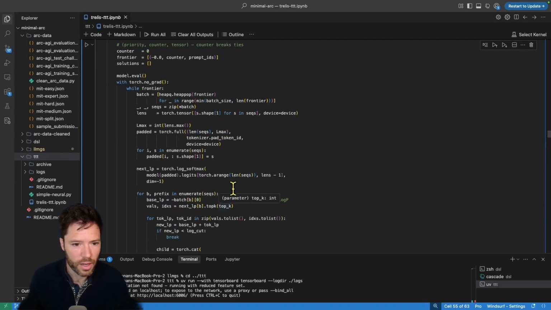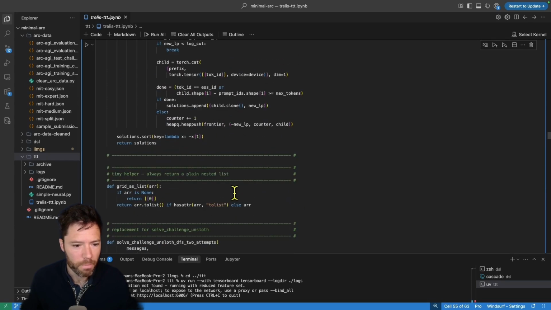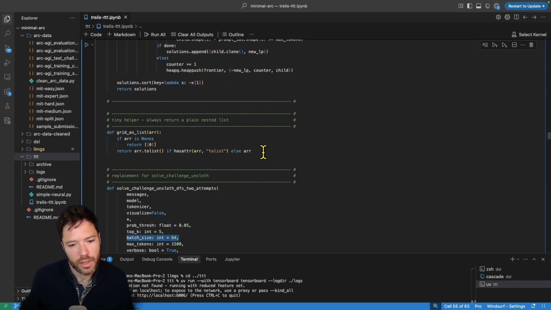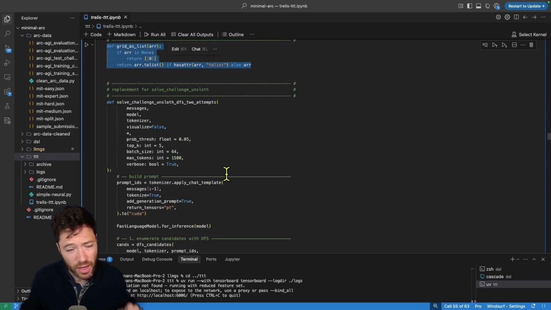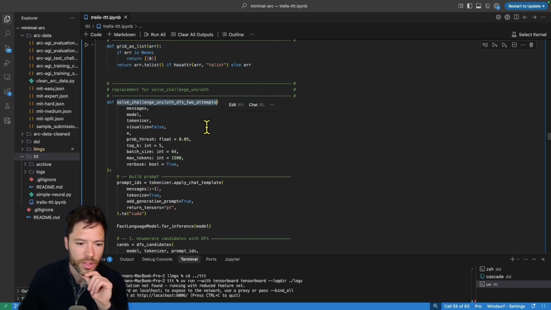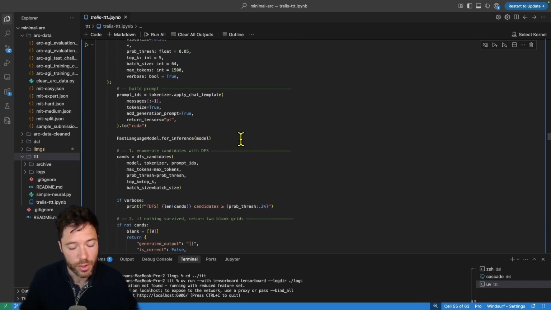So we have this loop here, and then we have a little transformation so that we can always return a plain nested list. I do now have the ability to pick the top 2 solutions. So basically we look for the top 2 attempts, and we do so by picking the 2 with the highest probabilities.